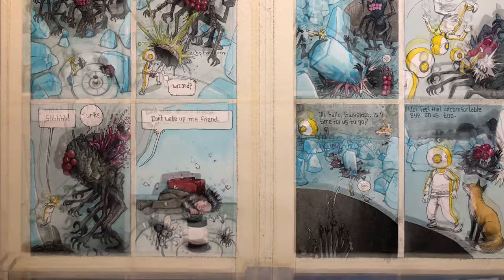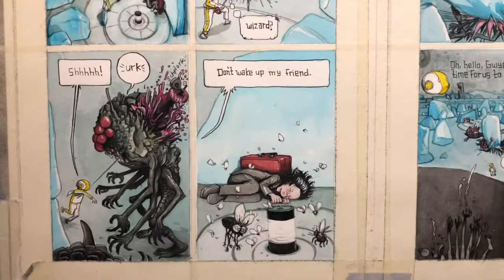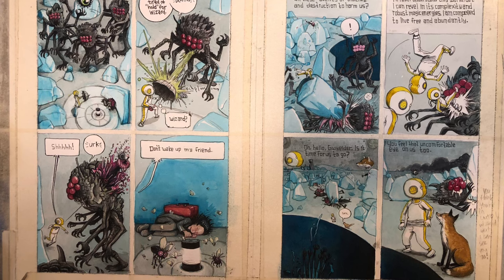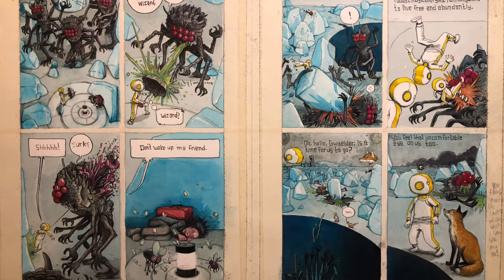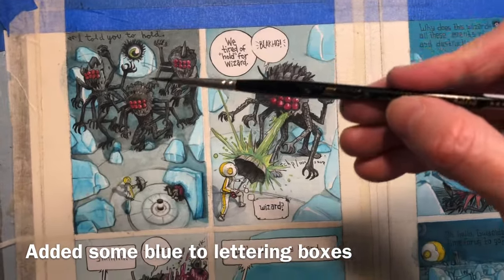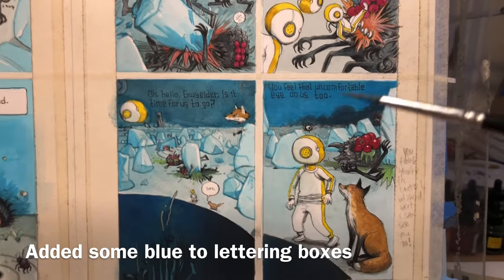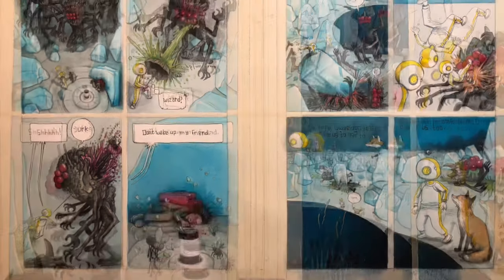On page 19 you can see I left Robot Todd's tracksuit white. Even though the scene is at night and his clothes wouldn't look white, in some panels I have them grayed out a little darker to signify it's dark out. It's a comic so I can kind of do what I want — I really felt in that panel I wanted it to pop and be graphic, just the white of the paper. Same with the word balloons. The little lamp that Sept is sleeping next to I also wanted white — that would be the biggest light source, to really show this is taking place at night. I'm kind of cheating a little having Robot Todd's outfit be white too, but graphically I just like the way that looks.